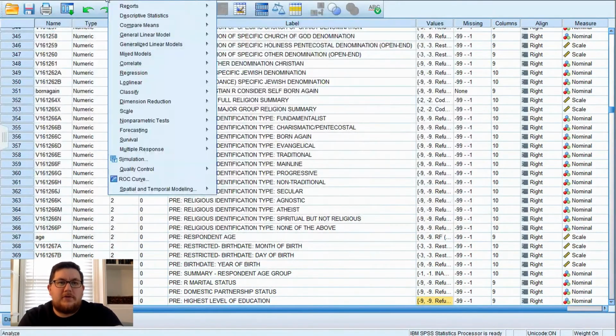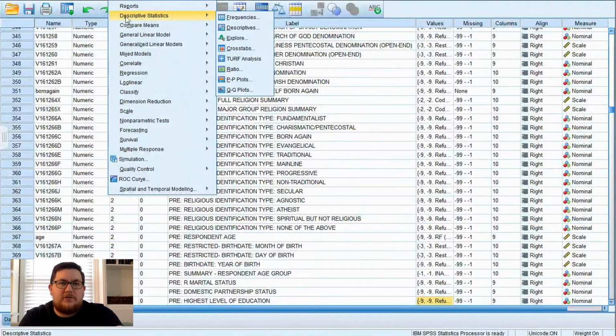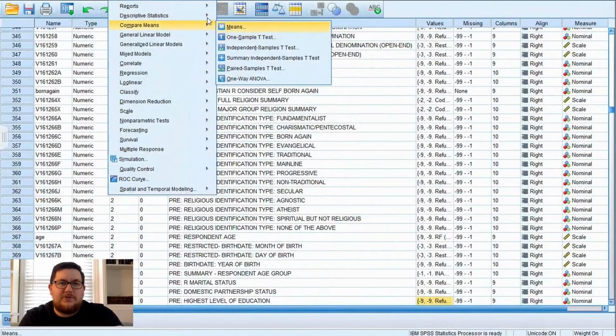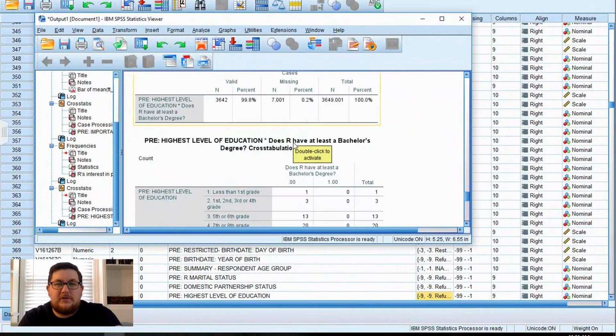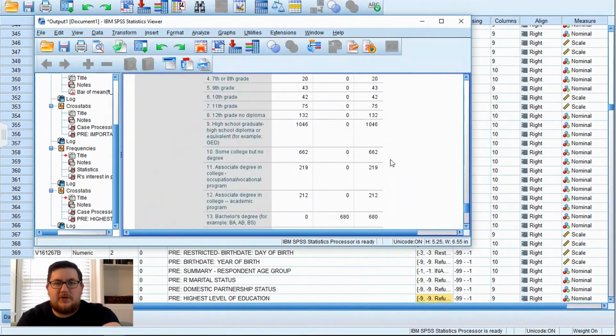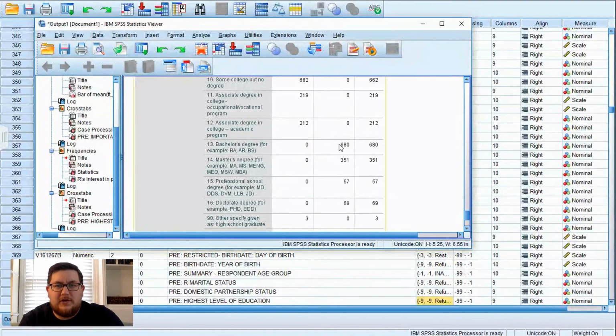Okay. Now we can do our cross tab to see how well this worked out. Everything is slow when I'm recording. So college grad, we're going to put that in the columns because it's only got 2 values. It's going to be much easier than if we had put it in rows. Okay, now hey, take a look. The only people who are 1s here are people who have a bachelor's, master's, professional, or doctorate.